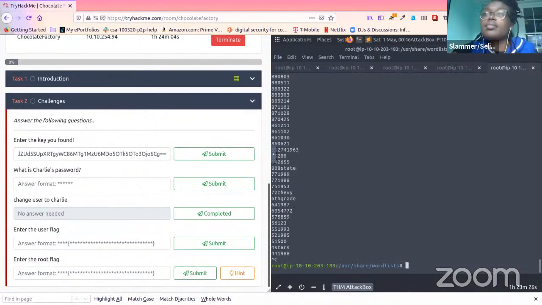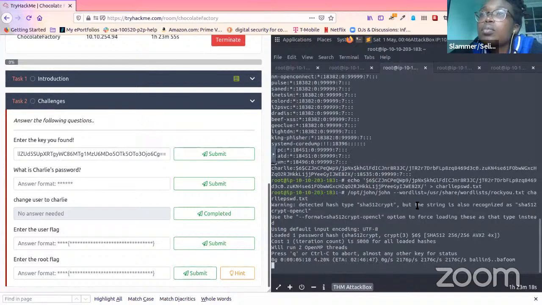Yeah, it's going to take a minute, most likely. I'm at 4.2%, so we'll see at one point whether the password comes up. I'm not quite sure where it is on this list.